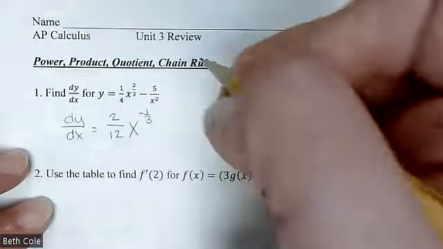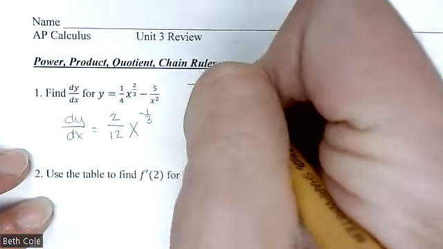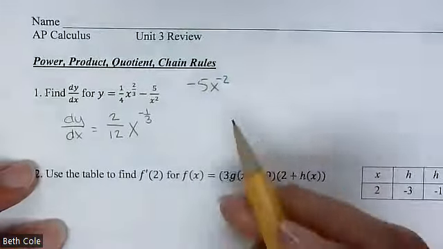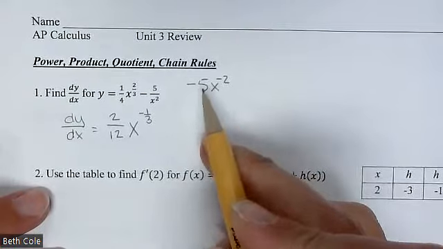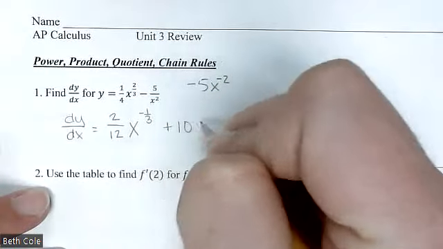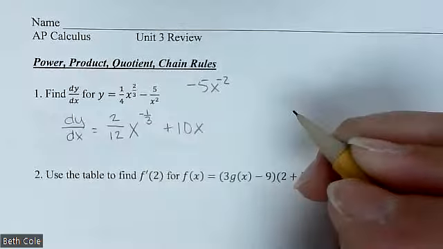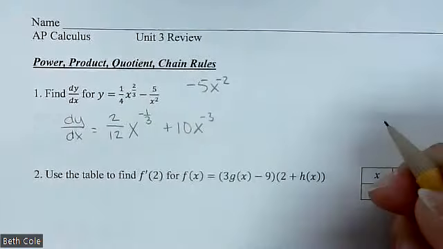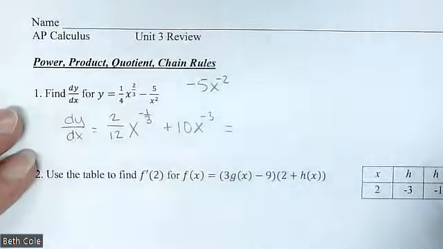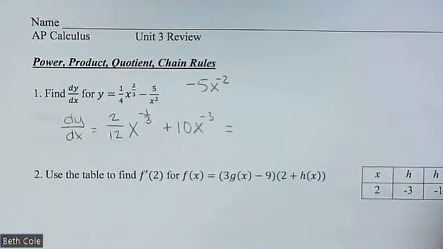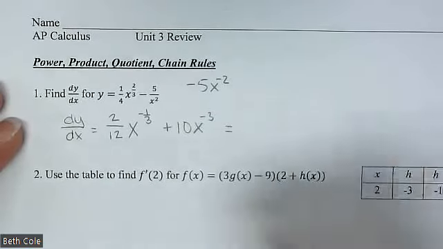It would be negative 5x to the negative 2. So when you do that derivative, when you multiply it down, it's going to be positive 10x to the negative 3. Good. And then I'm going to fix the negative exponents. Again, it's multiple choice. So if at that point you could pick the answer, you wouldn't really have to do any more work. You just look at your choices and figure it out.